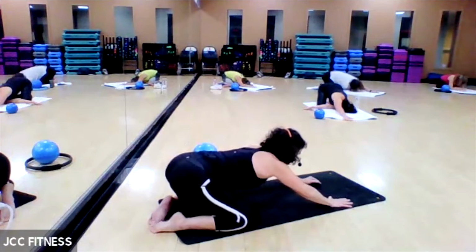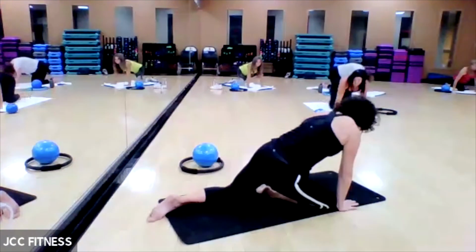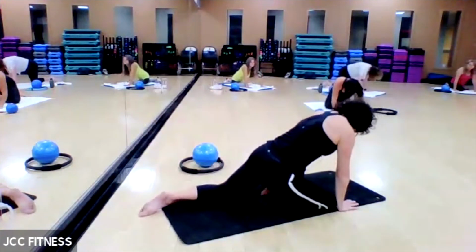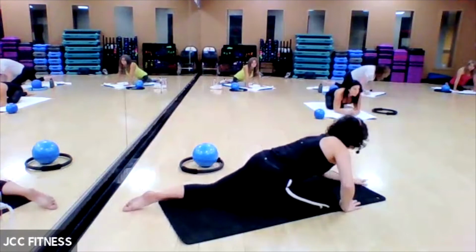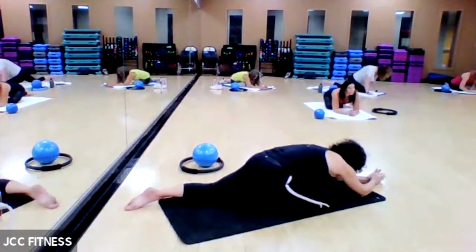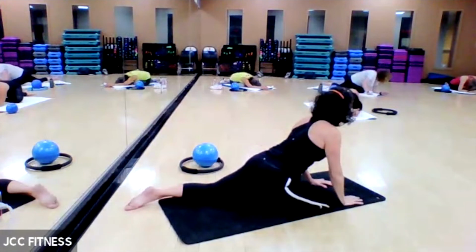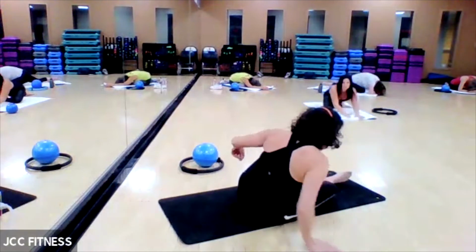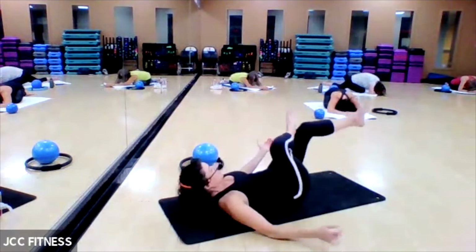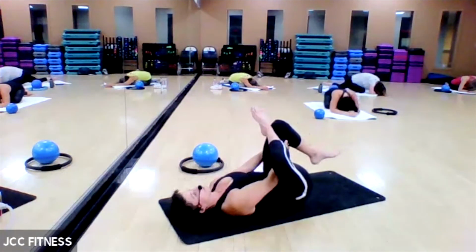Now let's take the one leg forward, the knee bent in pigeon. Make sure that your foot is not directly under your groin. You want to have your knee turned out to the side slightly. And then you're going to go forward as far as you can. If you can only be up on your hands. If you have knee problems, you don't want to be leaning on it. If you have knee problems, you want to be on your back doing your figure four stretch. Like so.